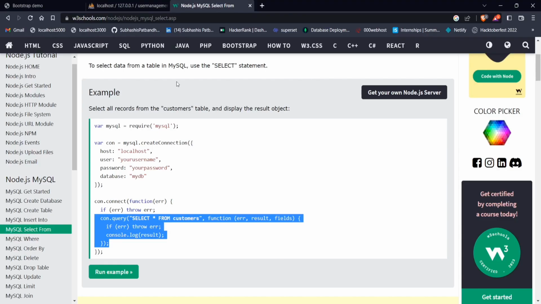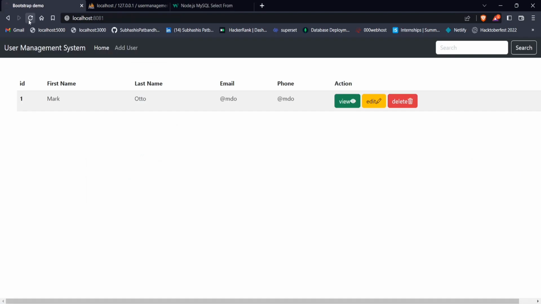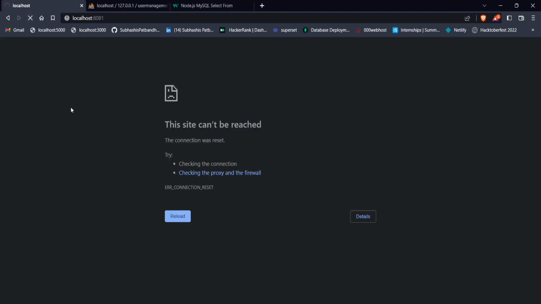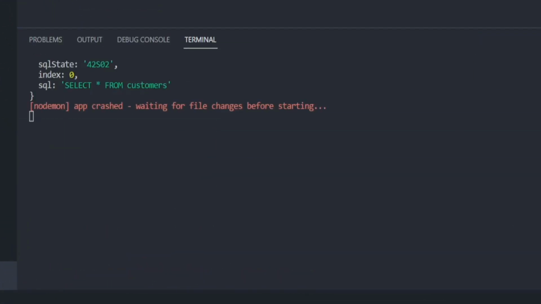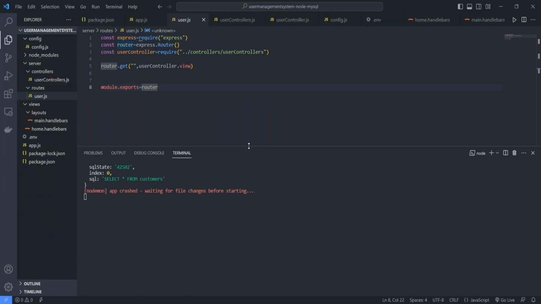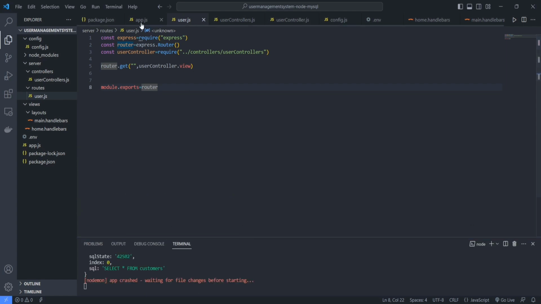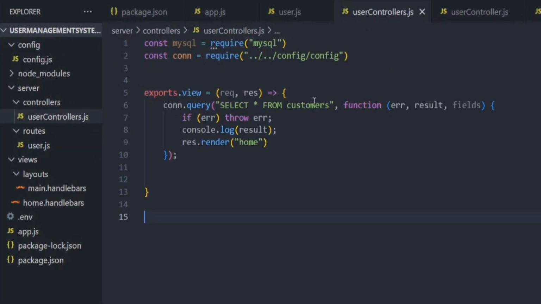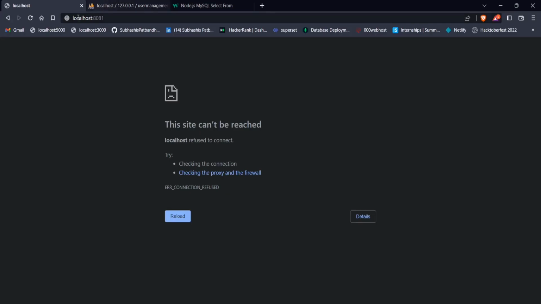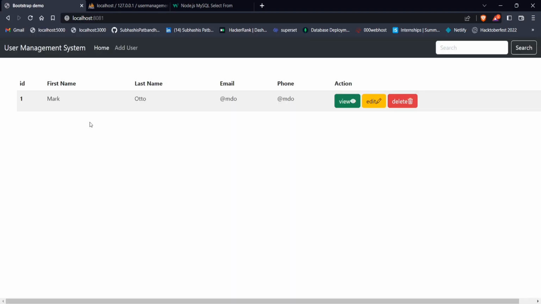and go to the browser, and then refresh the page. Because something went wrong here. What happened? Just let me check here. Okay, I just typed here select star from users, which is the wrong one. So for that I have to give my table name, so where I have mentioned it. So here I can write it as users. Now save it, and then if I go to the browser and refresh it, as you can see, this data is not available in our database.